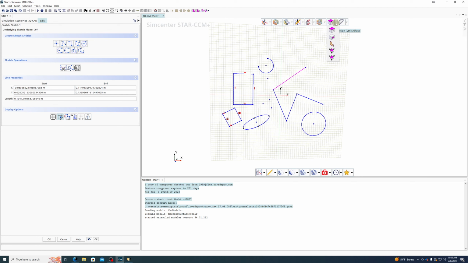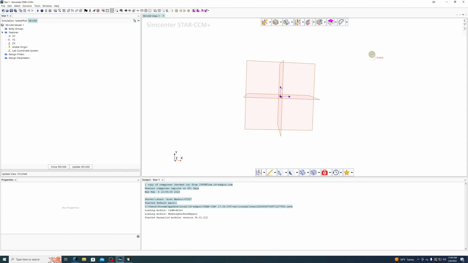Where the heck did it go? Sorry, one second. I'm trying to remember where the button I need is. Actually, tell you what. The simple thing to do is just hit cancel and not OK, and it didn't actually create that sketch. So all that random geometry that we didn't really want no longer exists.